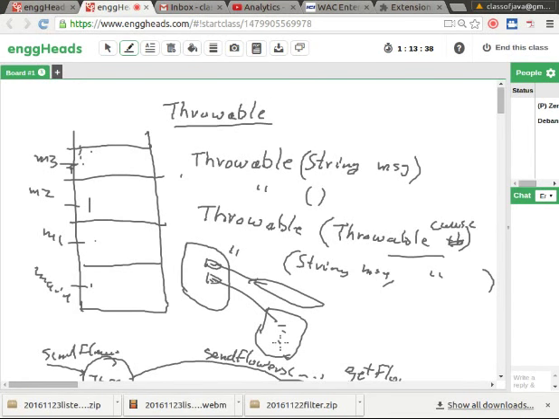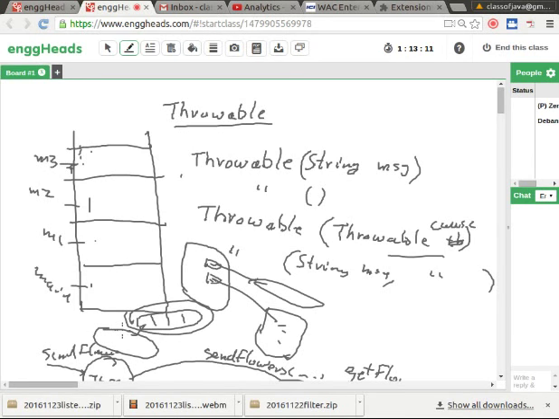Because there are 4 frames, it is allocating an array with 4 elements. This is my array with 4 elements. Each one has an object of what type? Stack trace element. There is a class called stack trace element. One object of stack trace element per frame.